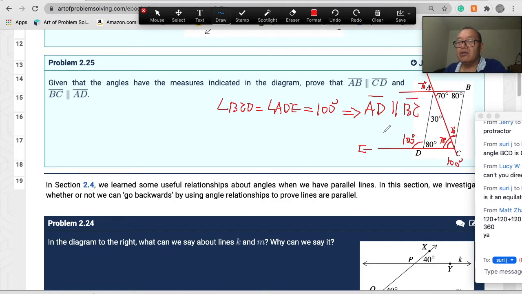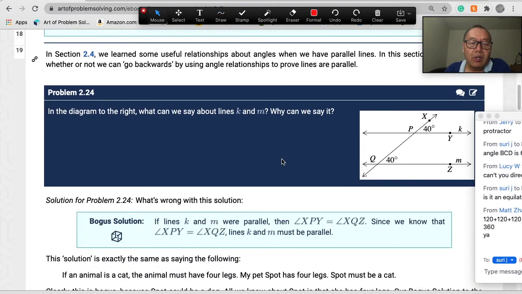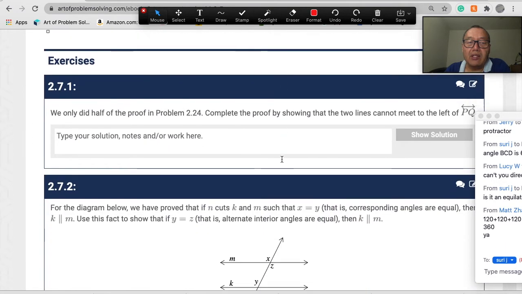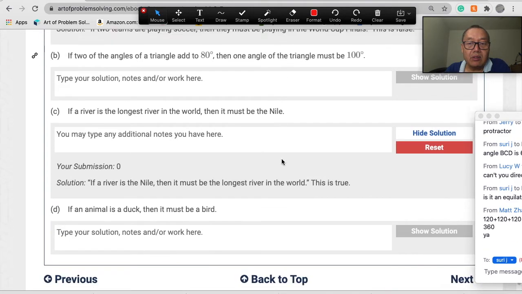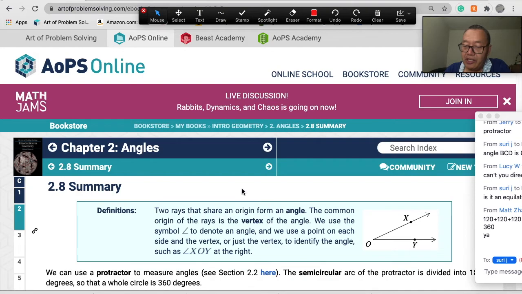Right? So the idea is very straightforward. Just build two corresponding angles. If these two corresponding angles are the same, then these two lines are parallel to each other. By just extending these two lines, we can get the two corresponding angles congruent. Then we prove these two lines parallel to each other. So then we finish this section. Actually, we also finished this chapter.